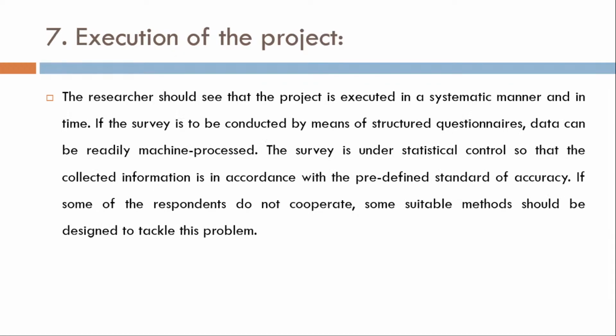Now, step 7, execution of the project. Execution of the project means what? Once you have collected everything and every step has been done, you have collected the data from the laboratory, by interviews, or by other means. Then you can do all the calculations and conclude. So the researchers should see that the project is executed in a systematic manner and in time.